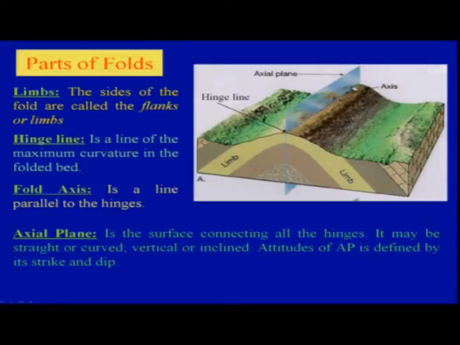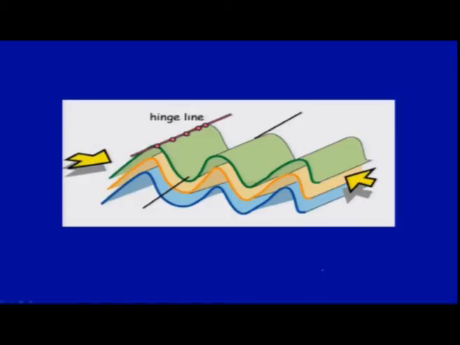Okay, so let's move ahead and see what the different types of folds are. So this is what I was talking about, the point of maximum curvature you have all along this. If you join this, that is the hinge line. Now suppose you have a fold where the upper surface is curved a little bit. Then you may take this as the average, and that will be your hinge line here.